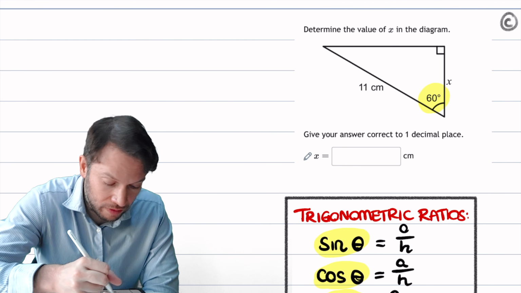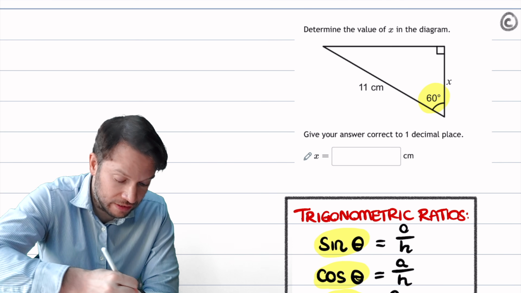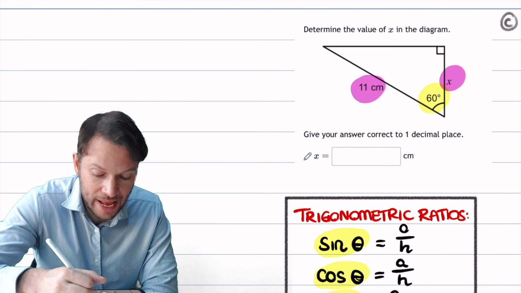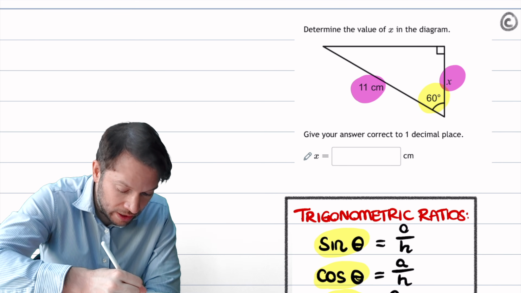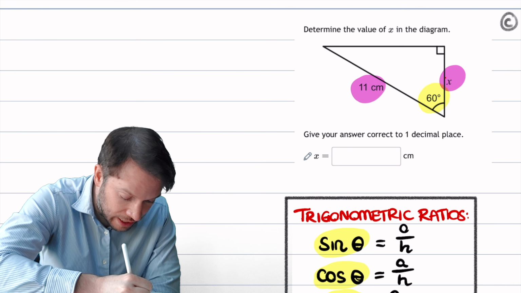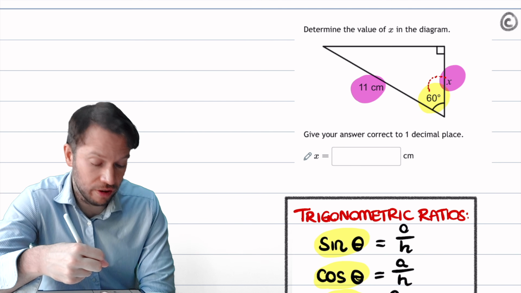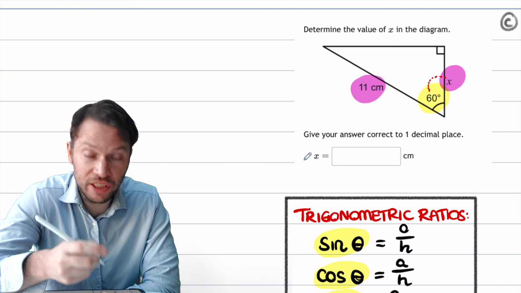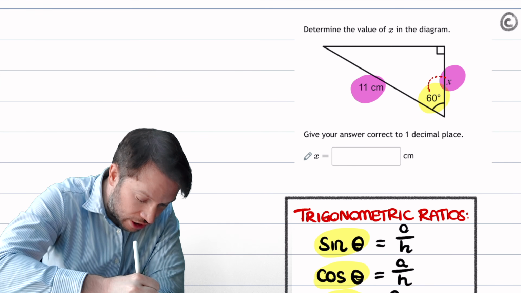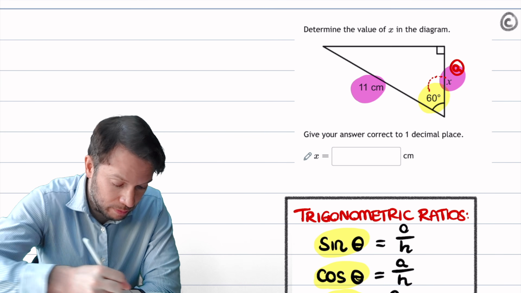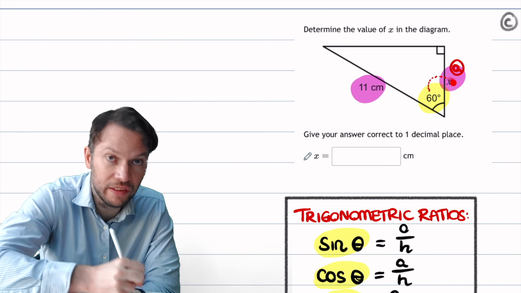And then what we did after was to label the sides. So these are the side lengths of interest. We're given this x and we're given the 11. And how did we label them? Well, we can see here that this x, that side there, is next to the angle of interest, the 60 degrees. Another word for next to is adjacent to. So this is called the adjacent side, and I label it as an A in a circle. The reason for my circle is just to avoid confusing it with this x here.